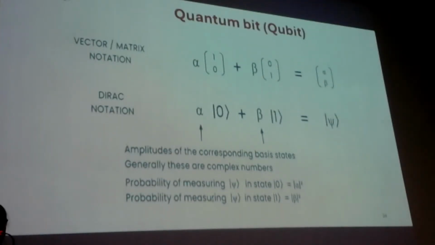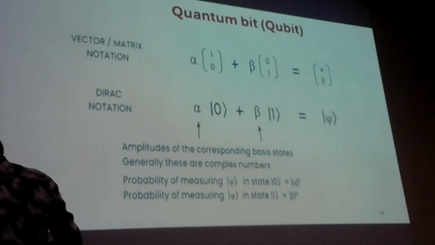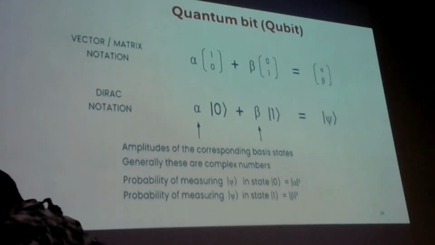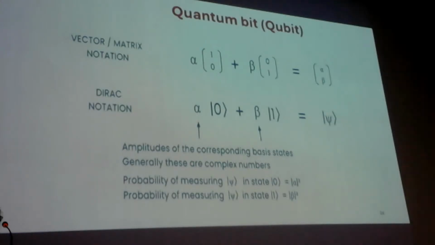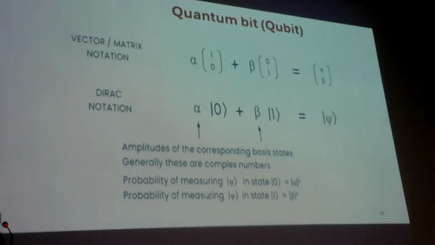Now, we also have to know how it's represented mathematically. We can have vector or matrix notation. So look at this: alpha, the zero, when you see it, is 1, 0. The one which is lower is what it signifies. In beta, it is 0 and 1. So that is the 1. And then psi is alpha or beta. So you can see this.